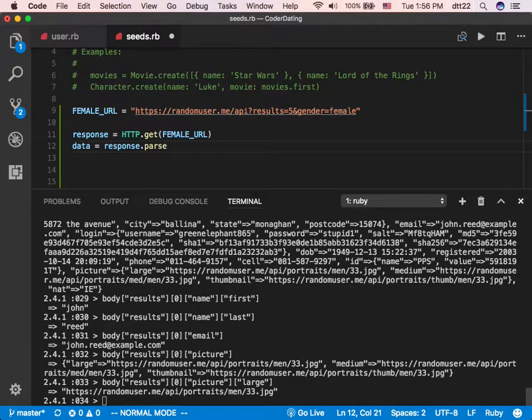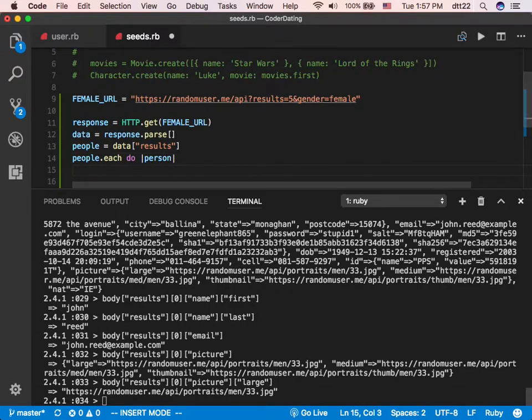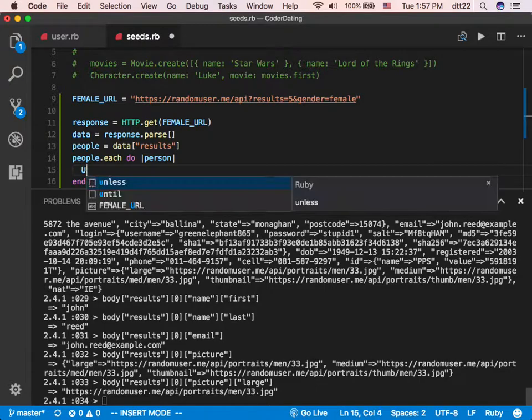How hard is that? Of course, you can do puts and make sure it's there. Yeah. And then your data is here in the results. By the way, after I parse, I probably can get the results here. So maybe this is your people, right? Or ladies. That's okay, big people. Data results, so that I can copy and paste later for guys. All right, so I have results. So now I have people.each do |person|. Each of that is a hash. No problem. Can I create a new user for it?